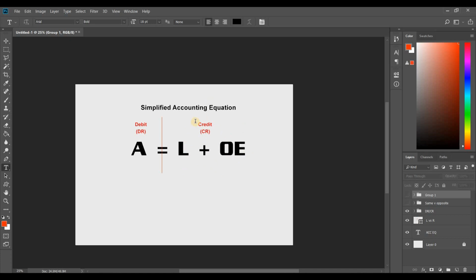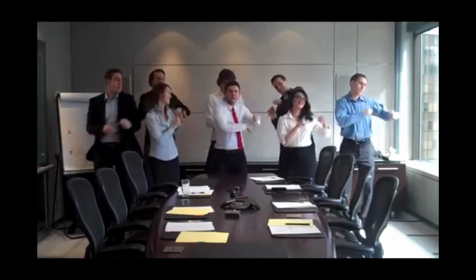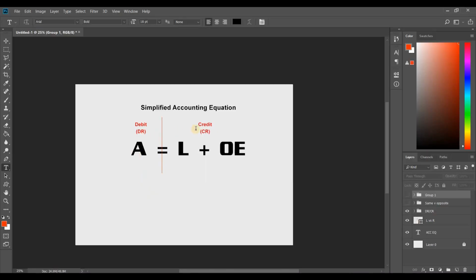Now, there isn't necessarily a particularly good reason why we call these things. And there isn't like a special way of remembering it. You just have to know that debits are on the left and credits are on the right. But there are things out there to help you remember it, should you need them. Once we've got down that debits on the left and credits on the right, and that assets are debits and liabilities and owner's equity are credits, from there it's a fairly simple case to apply that learning once you've had a bit of practice.